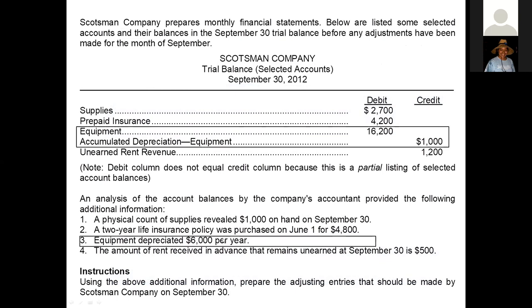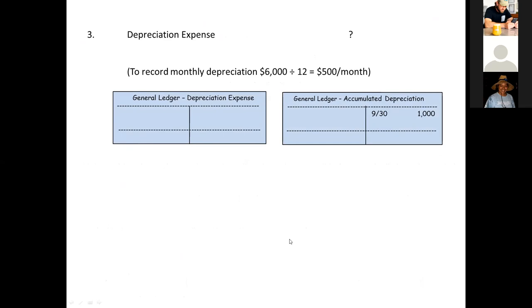So when you're looking at the accrual entry for depreciation, you're dealing with two accounts, the asset account and the accumulated depreciation account for that asset. So we have information that 6,000 expires at the end of the year. So you've got to figure out, okay, how much expires monthly? If they're telling you 6,000 per year, that means $500 per month. You need to make an entry to book depreciation expense 500, credit the accumulated depreciation account 500. You see the accumulated depreciation account balance is 1,000 at the end of September. We're going to debit this expense account, depreciation, 500 and credit accumulated depreciation 500. So your ending balance at the end of September would be 1,500.